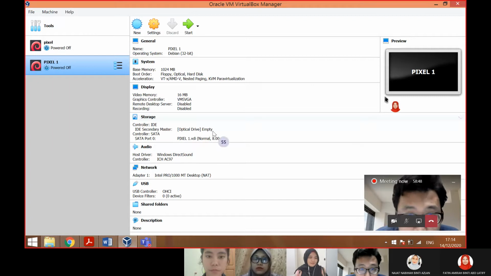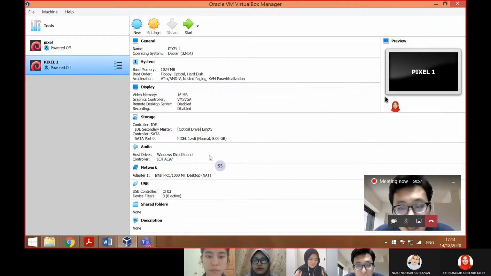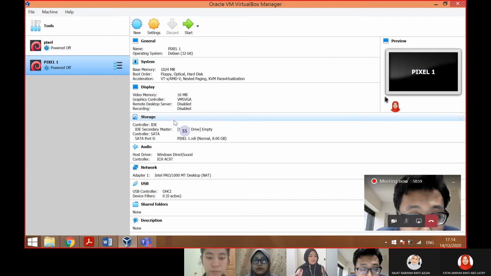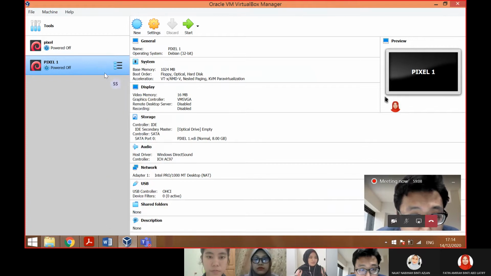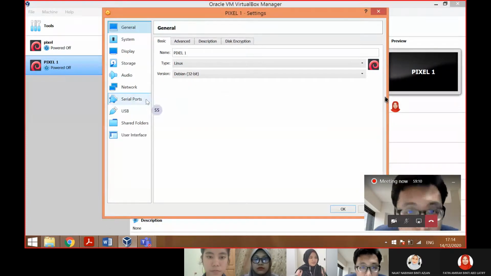Now this is what we created in VirtualBox. It shows the general, system, display, storage, audio, network, and USB settings. After that, we need to set up by right clicking and clicking settings.